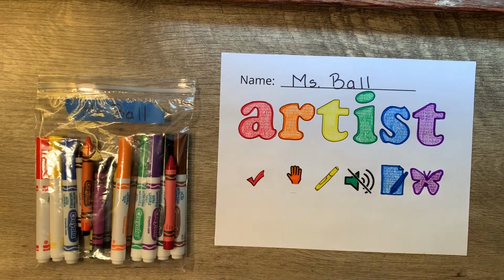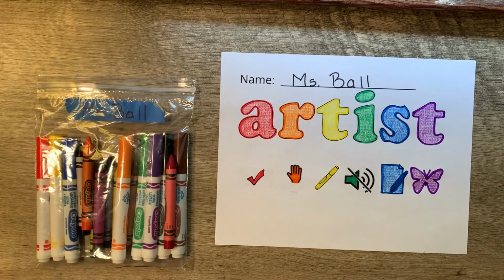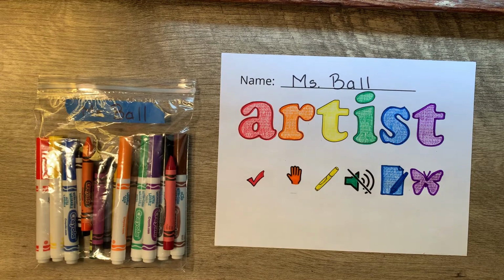So these are the rules that we are going to be working under this year, and we've got a lot of fun projects. So I hope you guys had fun, and until next time.